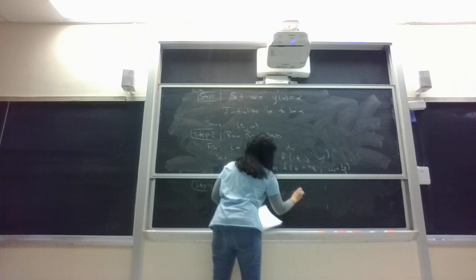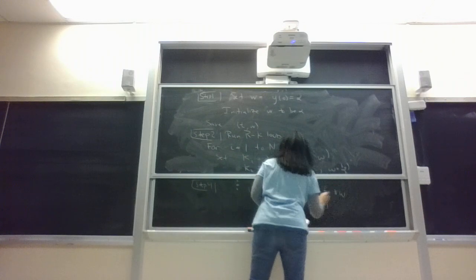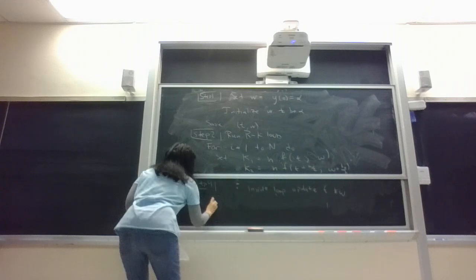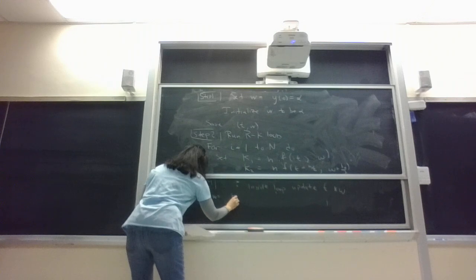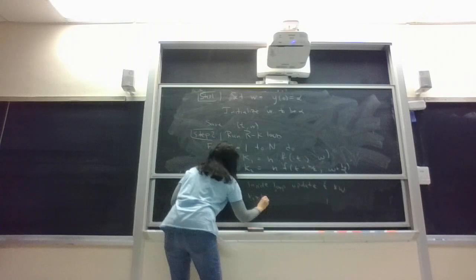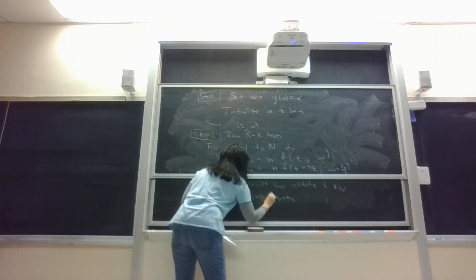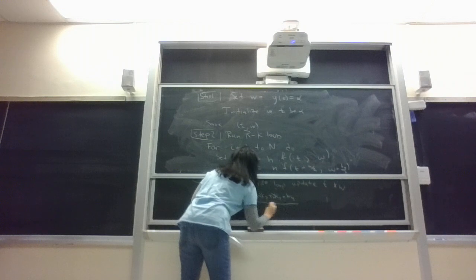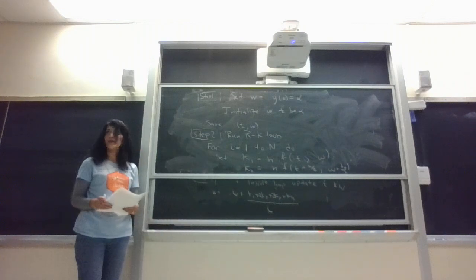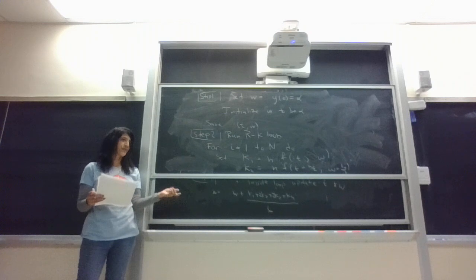Step 4 is inside the loop: inside the loop, update T and W. W is going to be the old W plus K1 plus K2 plus K3 plus K4, with the 2's going here, and then divide that by 6. So you update that, and then you also have to update your T.